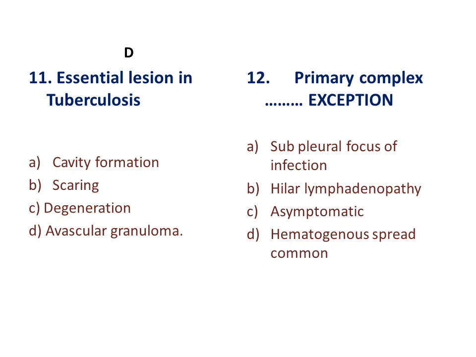And D, that is hematogenous spread is common. That's a wrong answer. Hematogenous spread is not possible in the early stage of the disease, that too in the case of primary complex formation. It is a late stage of the disease, which can erode the blood vessels, and then hematogenous spread is possible. So the answer here is D.